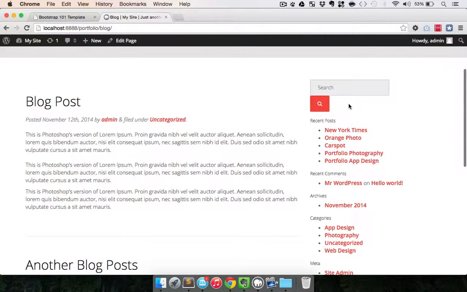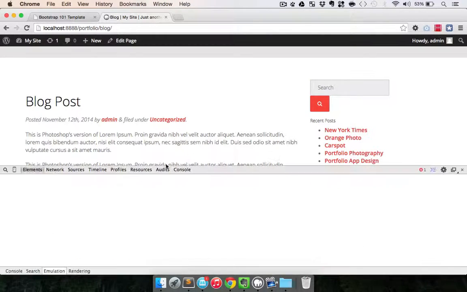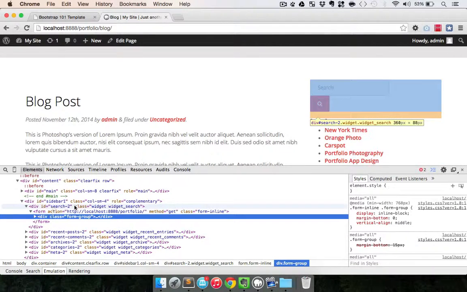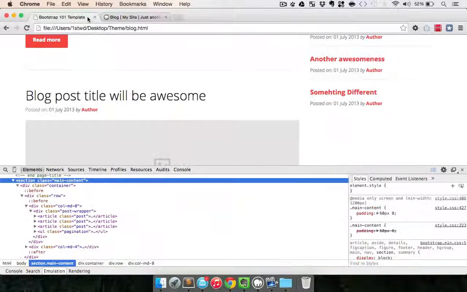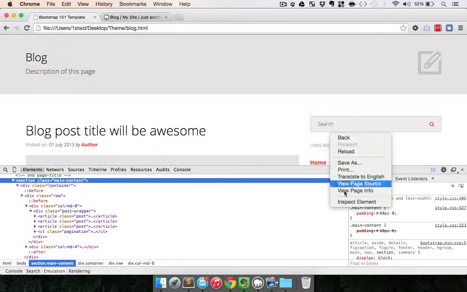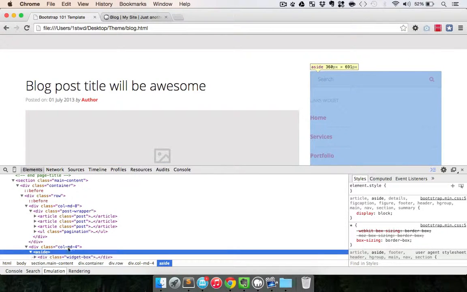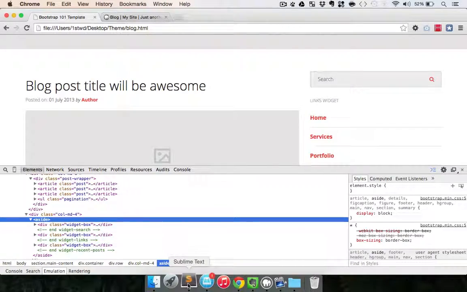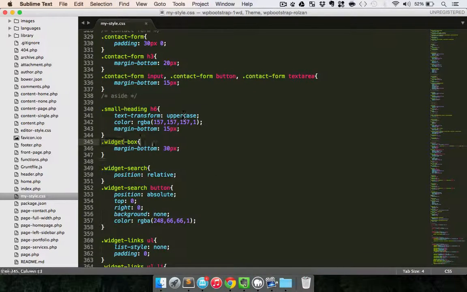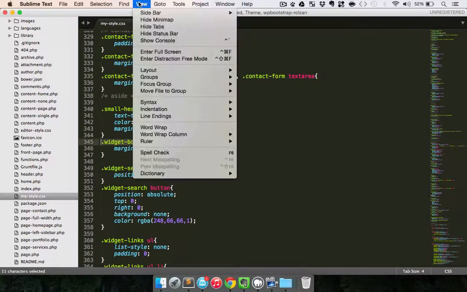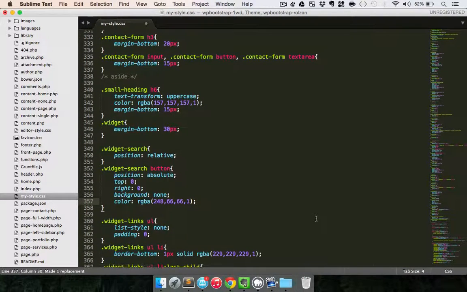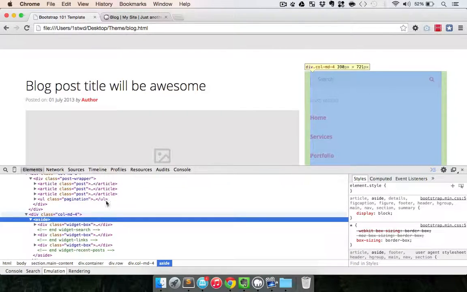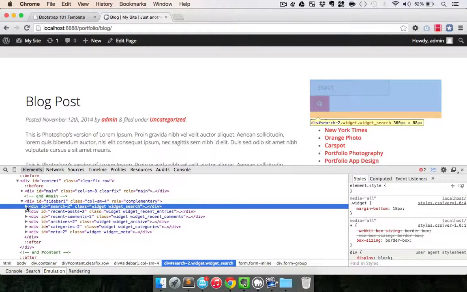So next would be the sidebar elements. I'm just gonna inspect that real quick and check out the different codes for the sidebar widget. So I searched up widget and then I went into the widget box, and I'm gonna replace it with just widget. I'm inspecting it again.